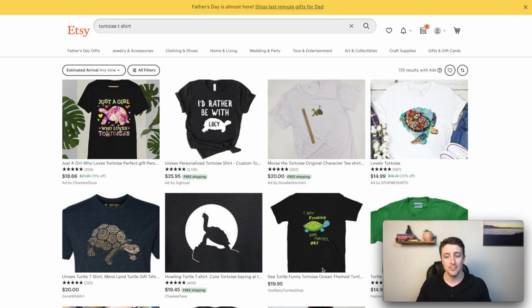So in this example today, we're going to go over Etsy, but the same service can be used with pretty much any e-commerce platform that you guys are selling on. So with that being said, we're going to hop right in. I'm going to show you guys a few examples and show you what it looks like after I've gone through this process. And this is exactly what I'm doing to optimize my listings right now and just slowly working through them.